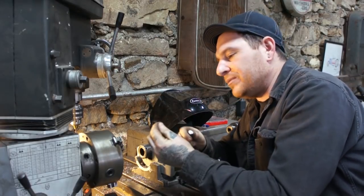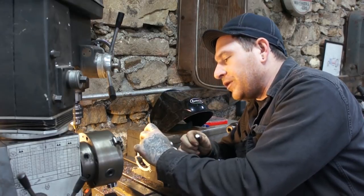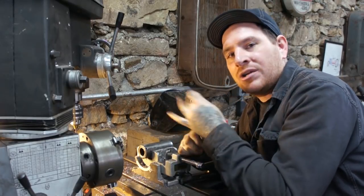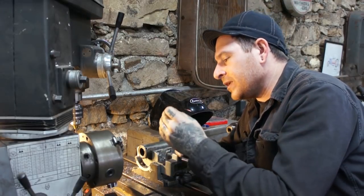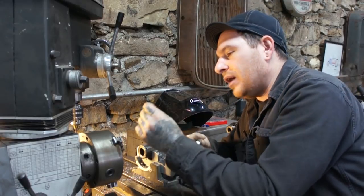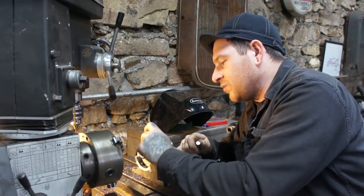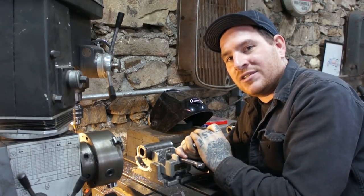So what that's going to do is it's going to lock it in. We can weld this pin in place and made it just a little bit shorter so that we can fill up the hole with weld and we can blend it out and you can't even see it's done. And it's going to give some additional strength to this, as well as plug welding and welding around the outside edge. So I'm going to drop this little one in, get this welded, and we're just about ready to start welding up the rest of these pieces and make this thing steer.